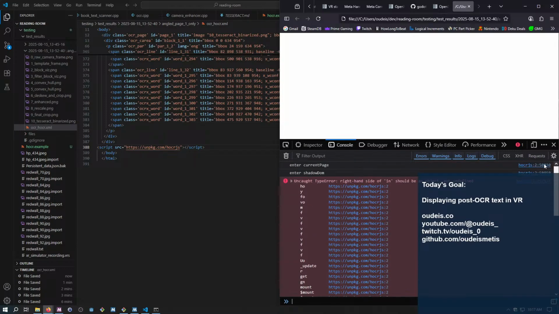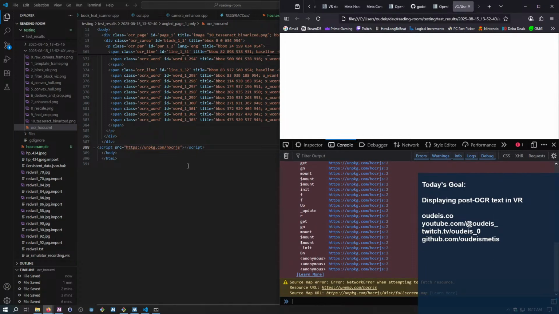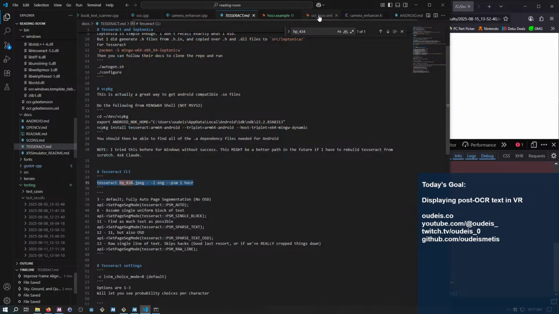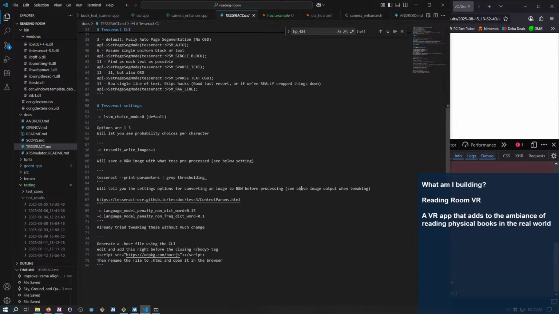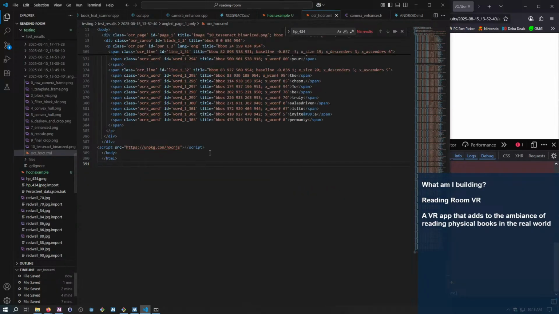New error. Right-hand side of 'in' should be an object, got undefined. Okay, but my notes said to put it before the closing body tag. This isn't going to be some weird thing where I put it there, right?